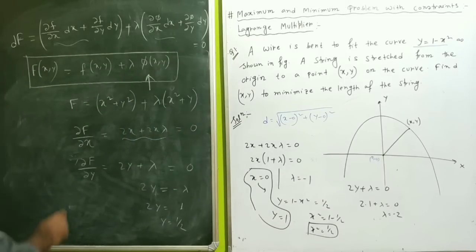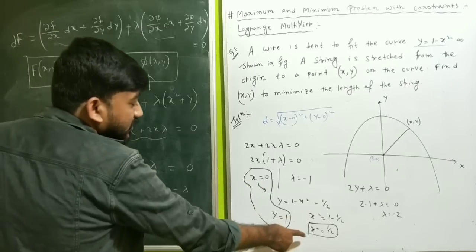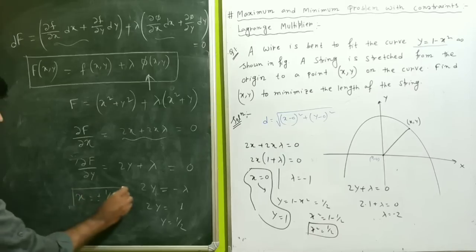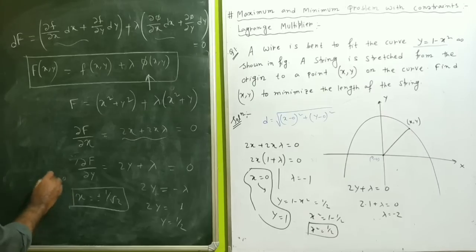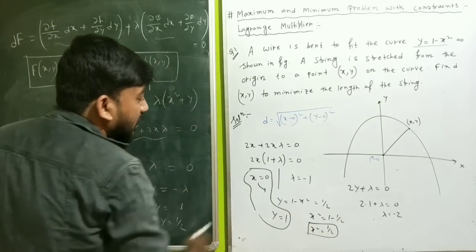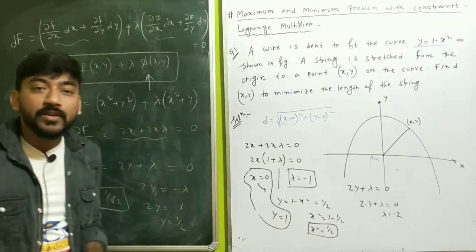So obviously x will be plus minus 1 by root 2. So we have x is equal to 0 and x is equal to plus minus 1 by root 2. I have discussed earlier that for the minimum point, you need x is equal to plus minus 1 by root 2. X is equal to 0 will give you the maximum. Again, we don't need to check the second derivative here, because from the problem we get the hint that to minimize the function we have to take x is equal to plus minus 1 by root 2. But lambda is equal to minus 2 is not allowed here. Lambda is equal to minus 1 is allowed, because for lambda is equal to minus 1 we will get this minimum value. So this is how we can solve the problem. Thank you.